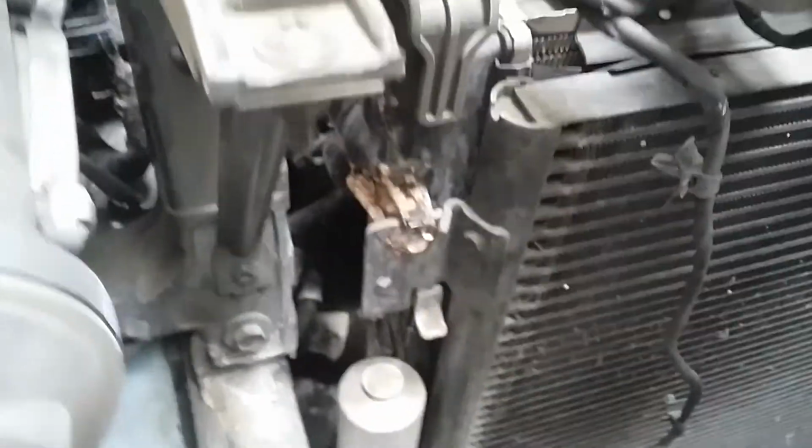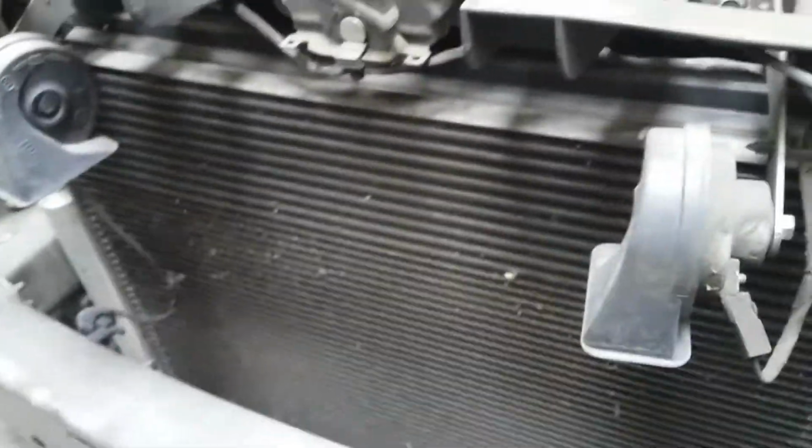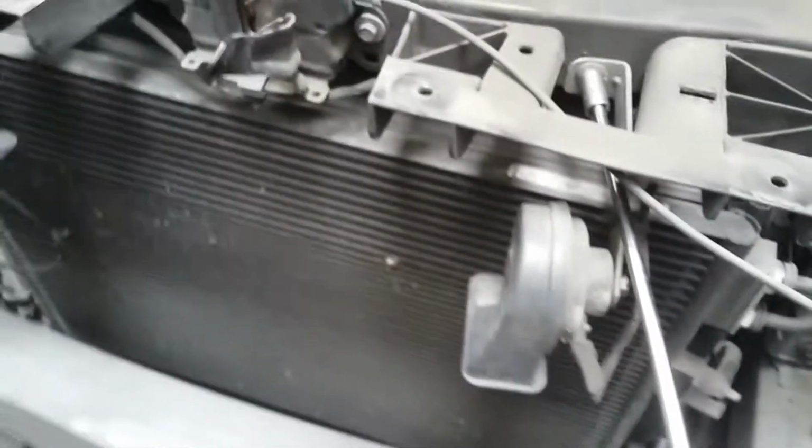You see leakage. One side is open. It's easier to remove. So the condenser in front has to be removed, the AC condenser. Next, remove this screw on the side. Yes, remove.